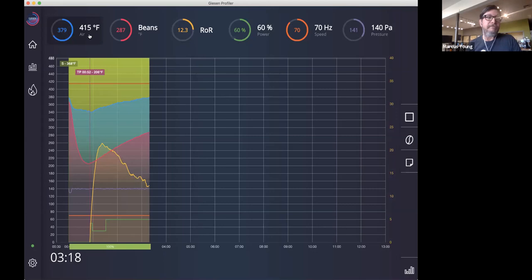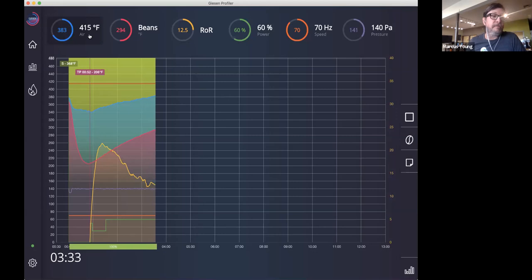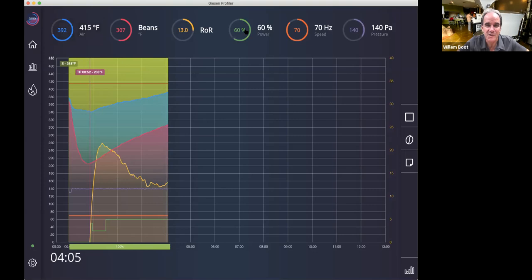And that was only with 30% gas when we came to that point. But, you know, when I look at this roaster too, my turning point is at 200 degrees Fahrenheit. And I know that first crack on this machine, I usually expected at about 360. So figuring my turning point was at about one minute. If I want to hit first crack around eight or nine minutes, yeah, that's 160 degrees that my temperature needs to traverse before hitting first crack. So on this machine, I do need a higher average rate of rise than maybe on the W1. And so just to recap the numbers that we're looking at now. So from left to right, you know, 415 air temperature, 311 bean temperature. That means, you know, we are well into the Maillard reactions, right?